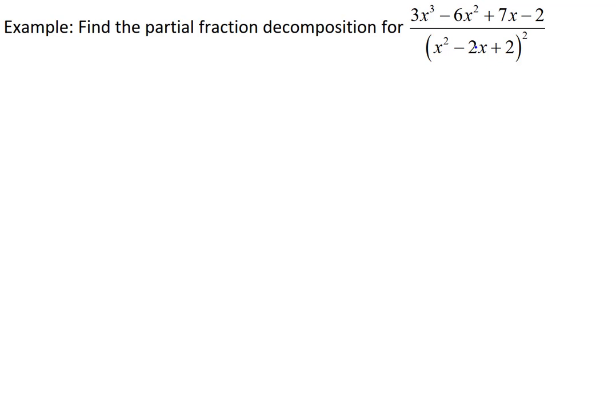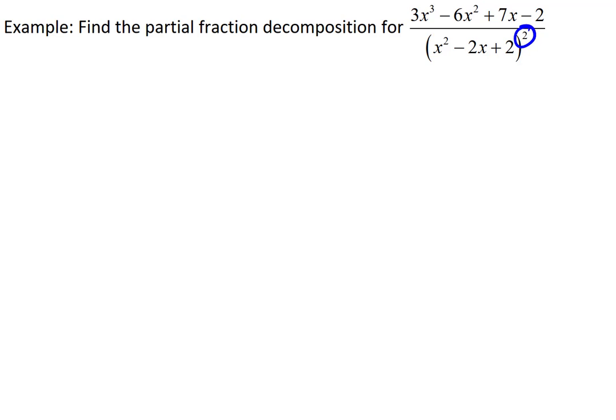But notice, it's already in somewhat of a factored form. There's a trinomial that's squared. So if we look at that trinomial, if we can factor it further, we should. But a little effort in doing that would reveal that it's actually not factorable further. X squared minus 2x plus 2 does not factor, which means that is our irreducible or prime quadratic factor. But because it's all squared, that means it's repeated.